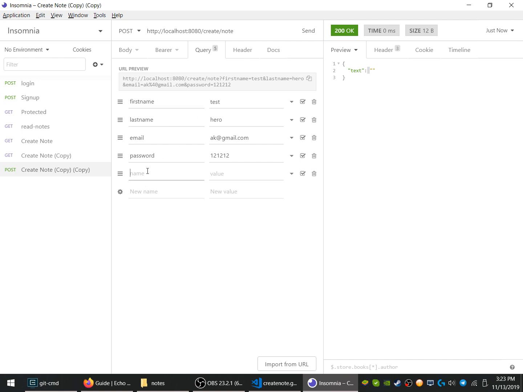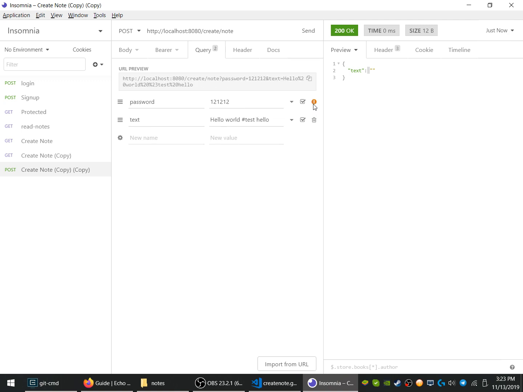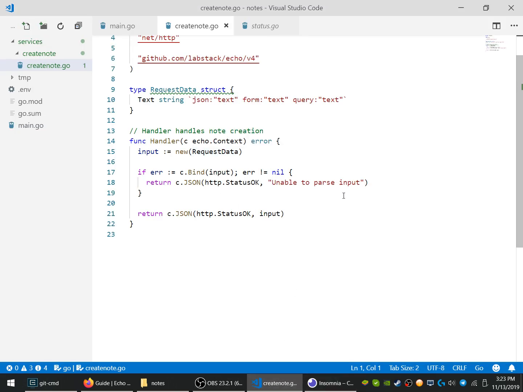We have to provide text. Hello world test. So we're gonna get rid of this and send, and we get hello world, right? So once we have that, first thing would be that we cannot create an empty post.